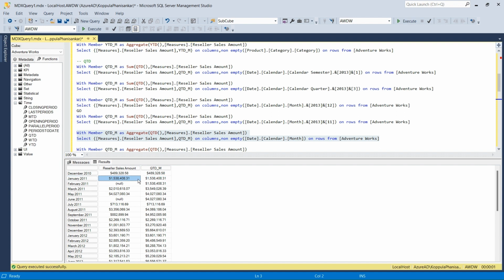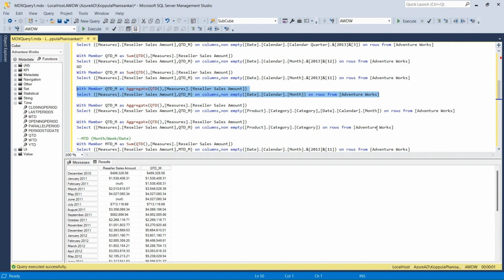Here you can see the first month's data displayed as it is, and for the second month it will sum up the first and second month values and display that here. Since we don't have sales for February, it's just displaying the same value. If you sum up these two values, that total will display here. Similarly, if you sum up these three months' values, that's your 3.5 million that will be displayed here. Likewise, it will aggregate the QTD value for those months and display it here.